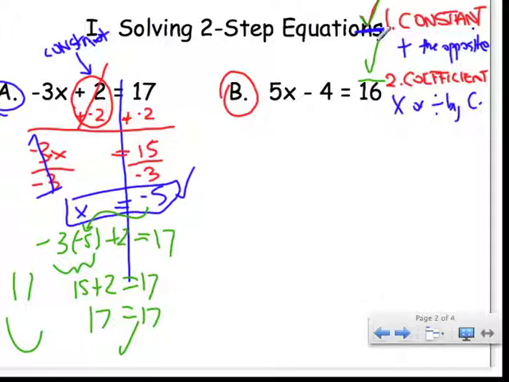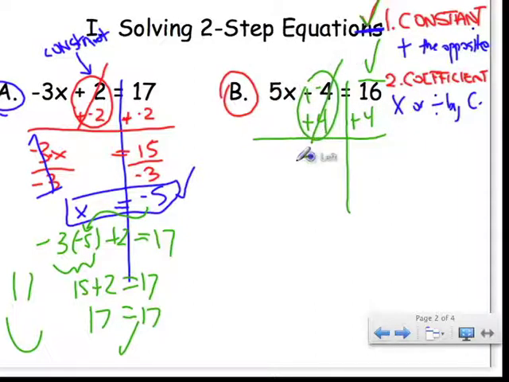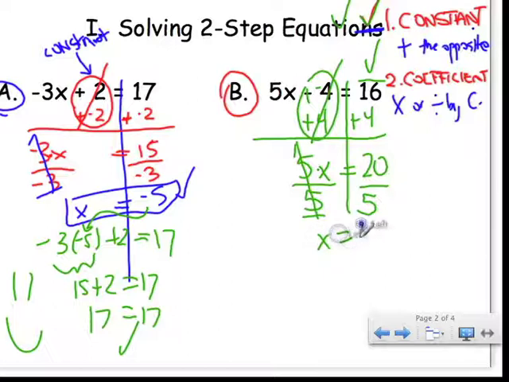Okay, you solved 5x minus 4 equals 16. Now it's time to check your answer. You're going to add the opposite. Since it's 5x minus 4, which is really 5x plus negative 4, you add the opposite, which is plus 4 to both sides. When you do that, your constants cancel and you have 5x equals 20. You've already canceled the constant. Now you need to cancel the coefficient, which is 5 times x, so the coefficient is 5. When you do that, the coefficients cancel because that equals 1, and you have x equals 4.